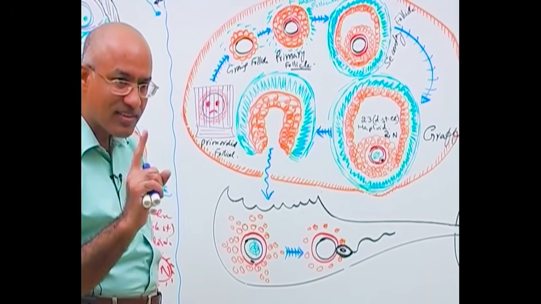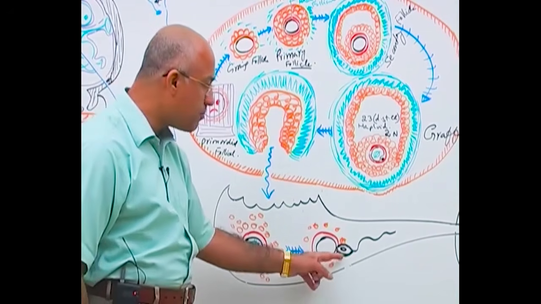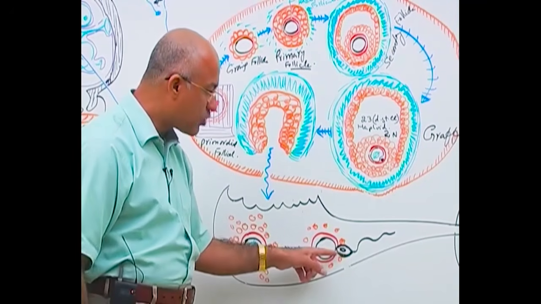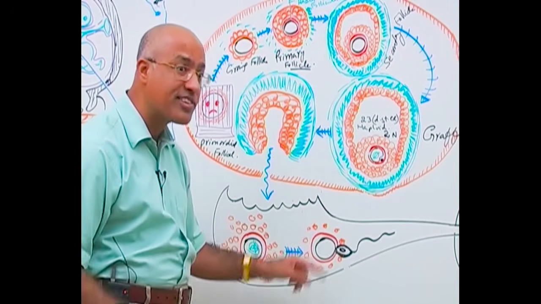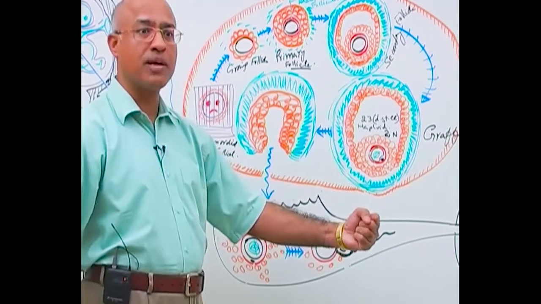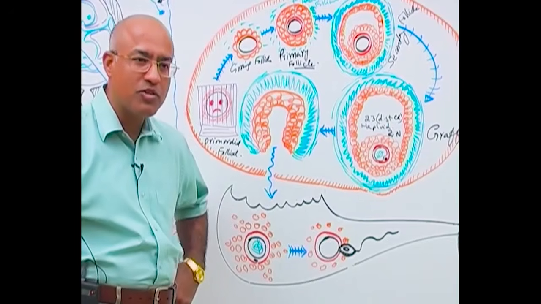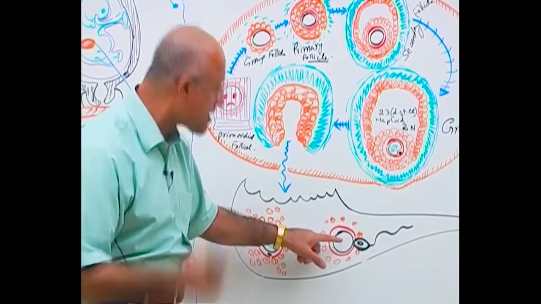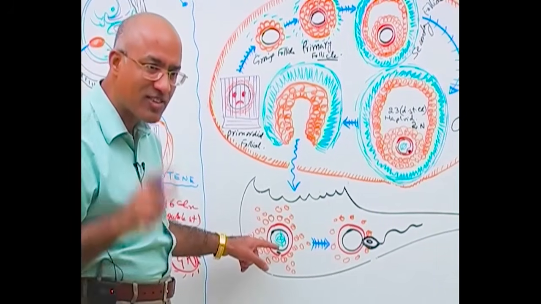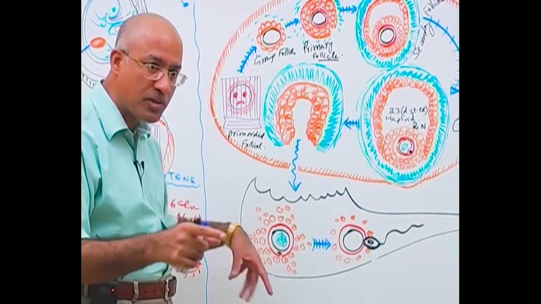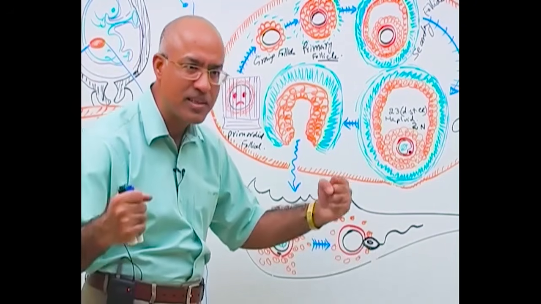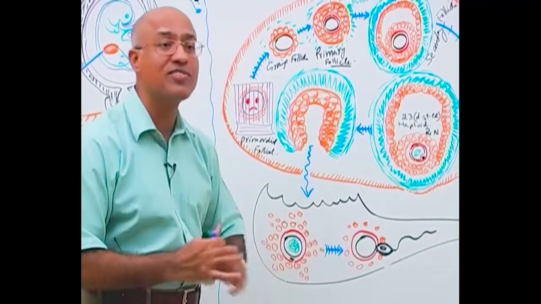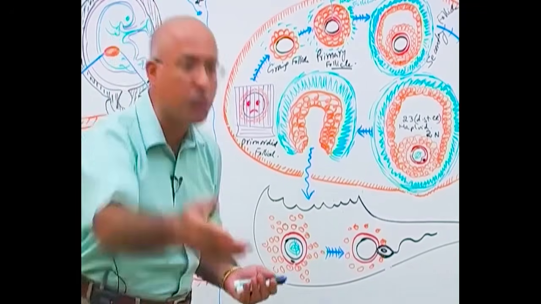As soon as sperm touch the cell membrane of the secondary ovum during the fertilization process, suddenly the secondary ovum becomes reactivated. Oh my God, sperm is here and I have not completed the second meiotic division. So very rapidly, this sleeping cell stuck in metaphase of the second meiotic division suddenly becomes active, happy. And what does it do? It will rapidly complete its second meiotic division, right, and produce one more polar body.